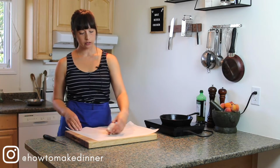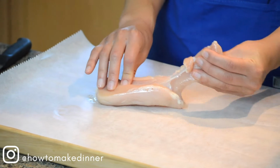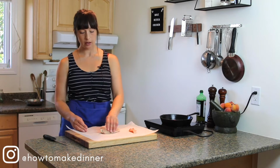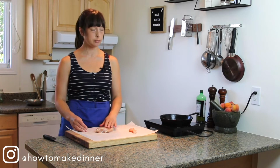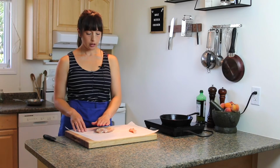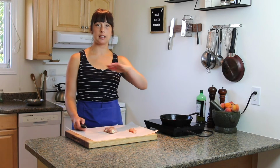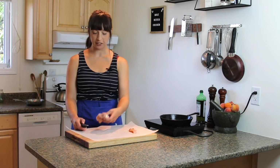So I don't do a lot of meat on How to Make Dinner. I just kind of noticed that the other day. It's a bit weird. There's especially not a ton of chicken breast because I've never really thought of chicken breast as being the most delicious cut of meat you can get, or poultry, whatever. I do a lot of chicken thighs because they're so juicy and fatty and good, but there is one way that I do really like chicken breast, and that is when it's been butterflied open and pounded out so that it's really nice and even, and you can just do a lot better stuff with it that way. So I'm going to show you how to do it.